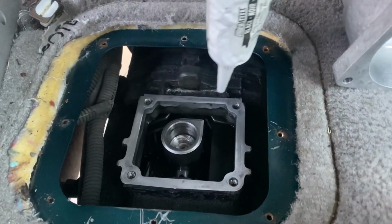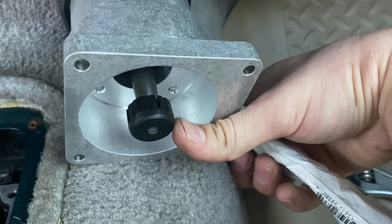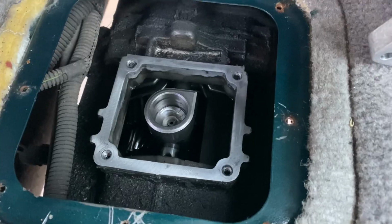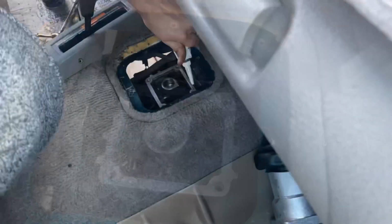Lay a bead, make sure you get a nice circle around all of the holes. I haven't decided yet. Sometimes I've done this, I put a tiny bit of grease on the cup, but it doesn't really call for it in the instructions, but maybe I'll just put a little tiny bit on there, we'll see. But I'll hit it with some RTV first.